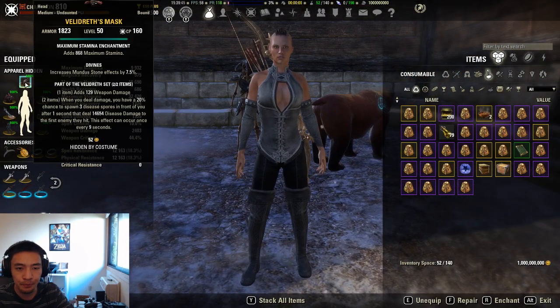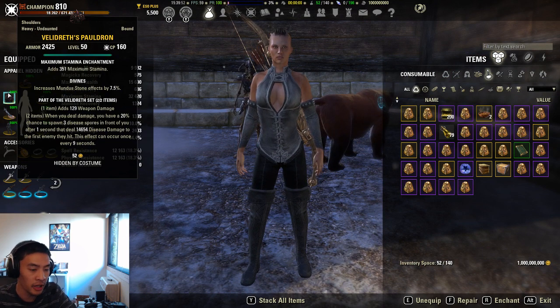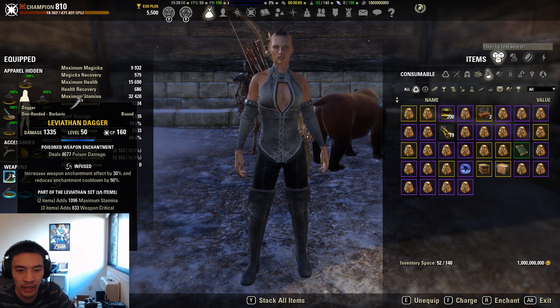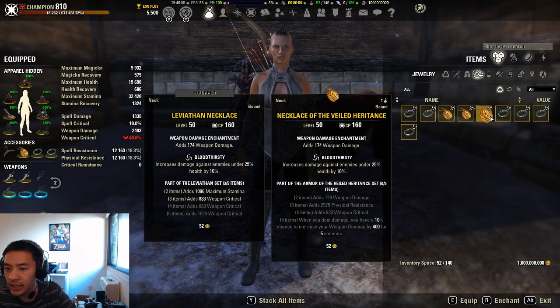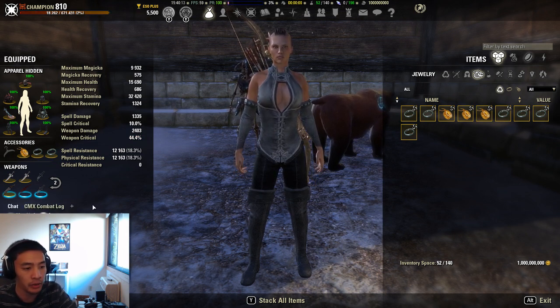In terms of gear, I just did 2-piece Veiled just because Selene is no longer proccing off of Relequen, so Veiled comes out a little bit ahead again. Relequen, obviously, and then we just changed out our jewelry and our weapons. So you can see here I tested 4 sets in total. I tested out Leviathan, then Briarheart, Advancing Yokeda, and Veiled Heritance. So just quickly going over each of these 4 different sets and why they might be useful or powerful.